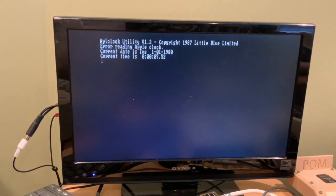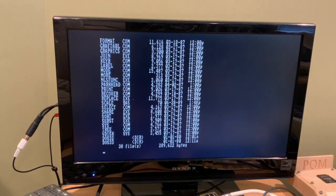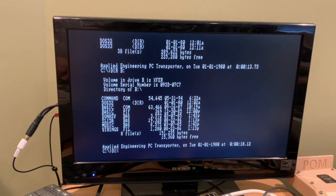And when you see loading from disk, it is in IBM mode now, and it is starting MS-DOS from the C drive, which is a ProDOS file that contains a hard disk volume. So now we are on that C drive, and we can do directories of the floppy disk in drive A. So I put an MS-DOS disk in drive A, 720K, or a 360K floppy in drive B, which is the Trans Drive.